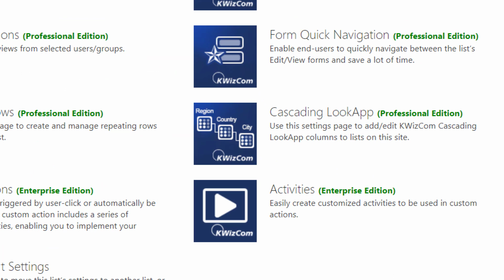Cascading lookup is exactly what you see in the icon: region, country, city. You basically say, I'm going to create lookups to other lists. I look up to the region list, to the country list, to the city list. Then I'm going to connect all of them, so that the connection between those lists is actually reflected in my drop-downs.